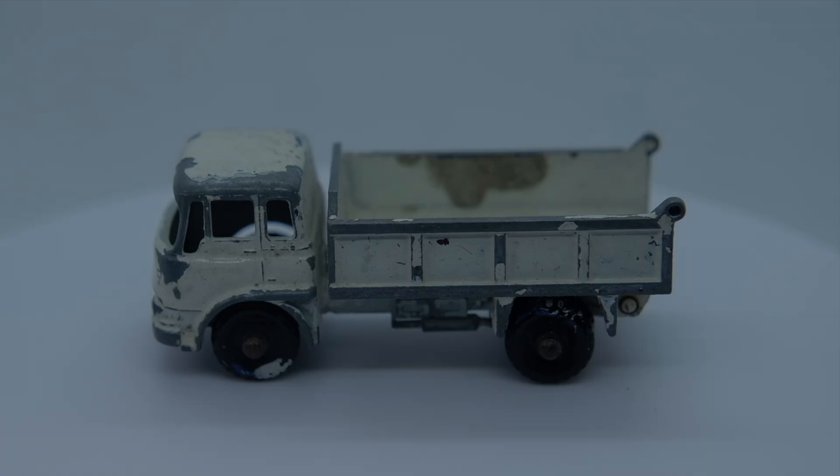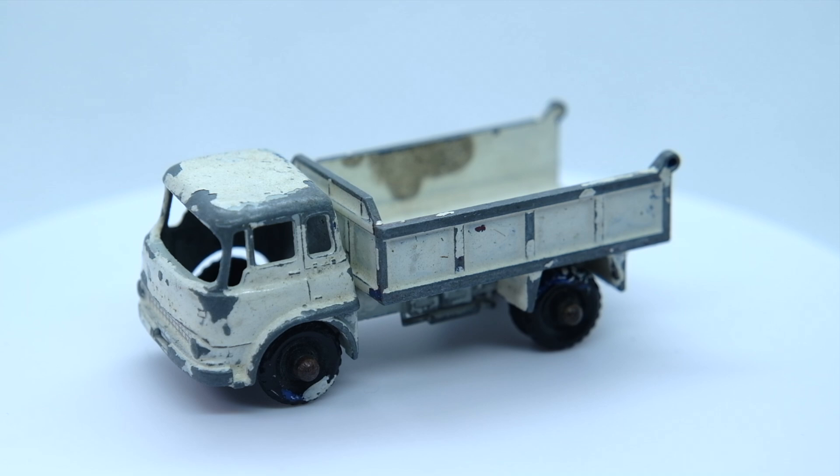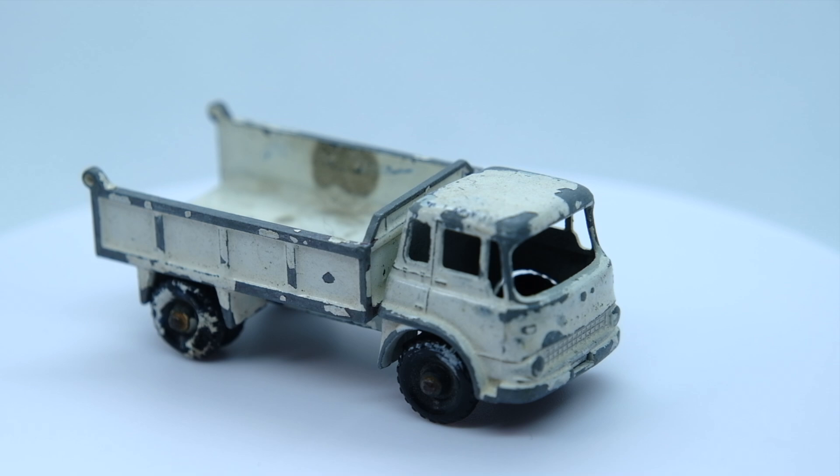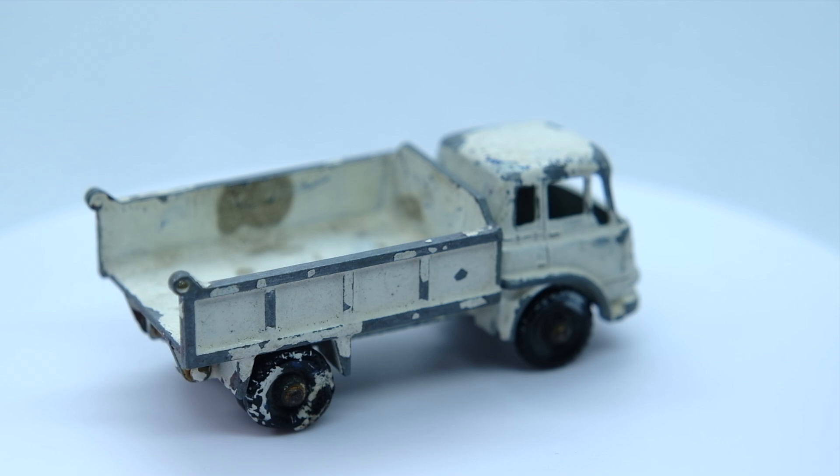So this is the messy 3B Bedford seven and a half ton tipper truck which I started off with. It had been repainted all over in white, was missing its hinged tailgate, and had some pretty rusted axles. The wheels had been painted over, but the painter did a good job on the tipper as I couldn't tell what shade of maroon or red it was previously.